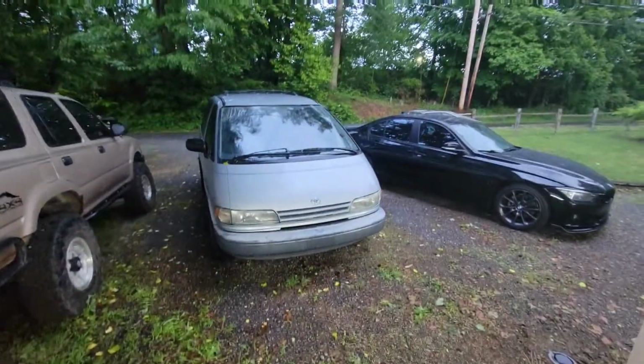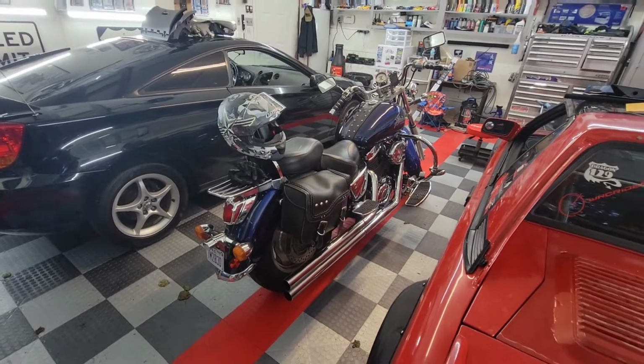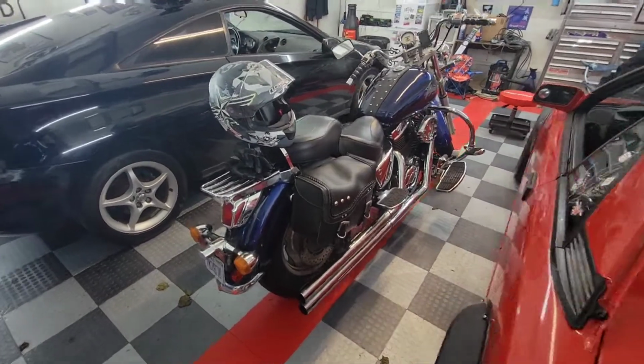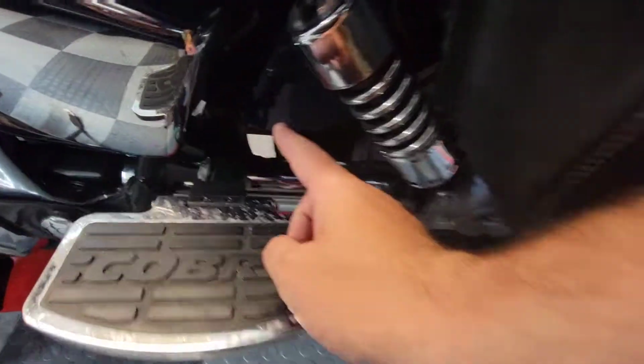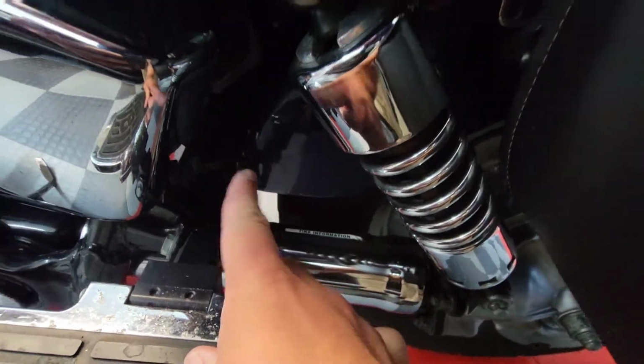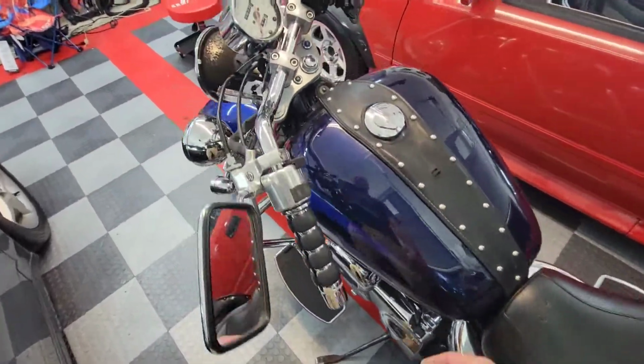Other stuff is the Previa is doing great. I did do a big service. Well, I wouldn't call it a huge service, but I had a fuel pump die on the Honda Shadow Sabre. Apparently there is a feeder pump way up in there behind the battery tray and everything, and those can apparently go out. I didn't even know this bike had that.